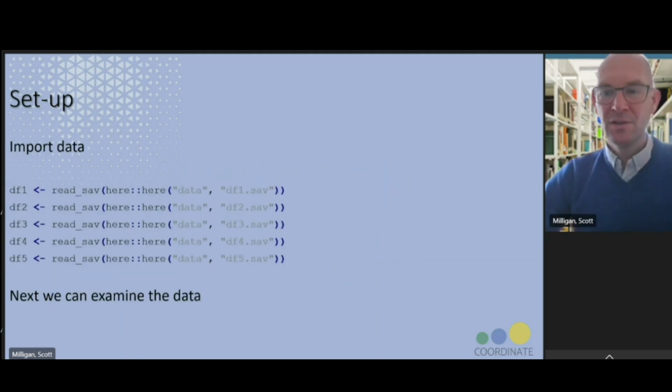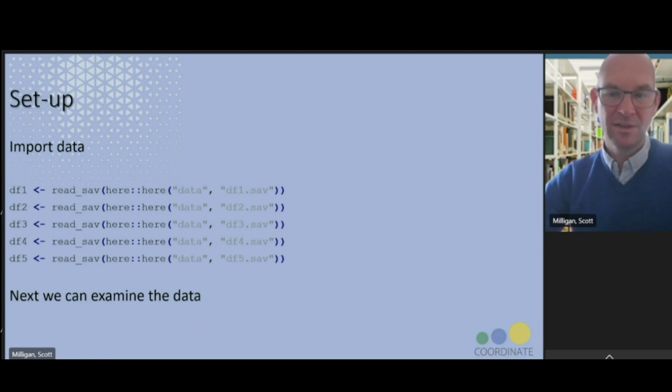The next thing is to load the data into R, which is a straightforward process. Since the data is already stored in SPSS format, we can use the read_sav function, which I mentioned earlier, from the haven package, and we use the here package to specifically point to the place where the data are stored. And again, we hope that you are able to follow along with us using the code that is linked below this video, as well as the data that are also available. In this case, as I've mentioned, the data are stored in a data folder within the project files, which was set up in advance as we discussed.